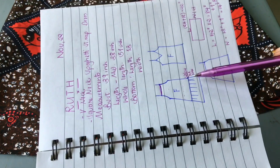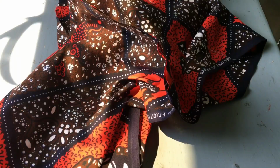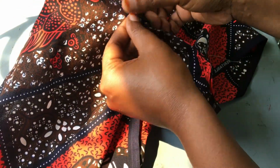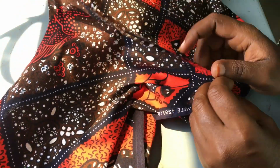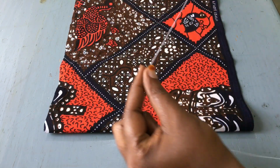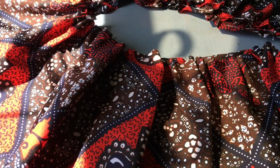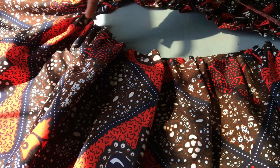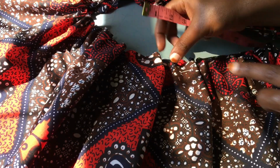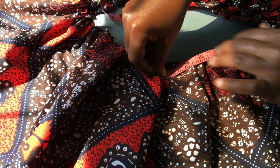So now we are going to attach the bottom part of our dress, this one. Remember, we had two pieces, so I've just joined them to have one long piece of fabric. I'm going to make gathering by hand because with the machine, the fabric is too long and I do not have a gathering foot. So here it is. Our gatherings are done, and I tried to make sure that I spaced them evenly.